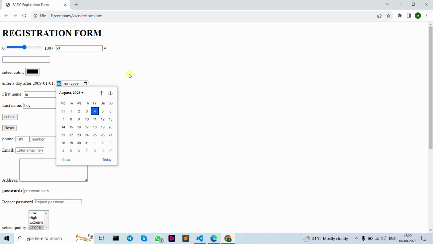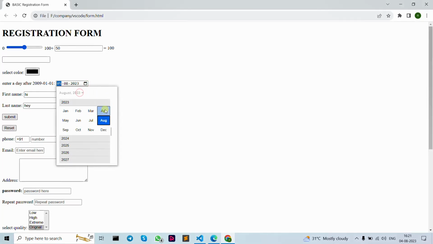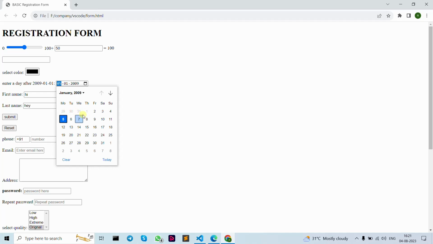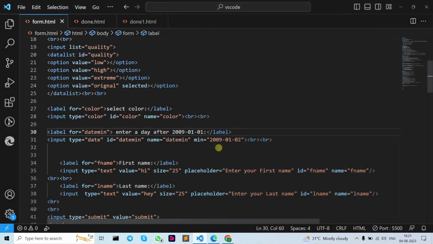As you can see, we can select it here like this. We write 2009 as our minimum, and it starts from January. It didn't select the first because it's starting from the second date, because we wrote the first date in code.